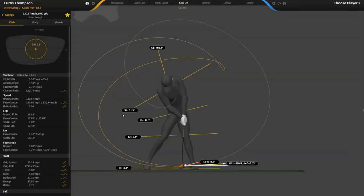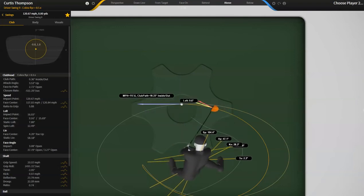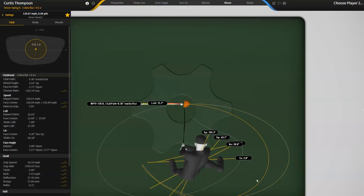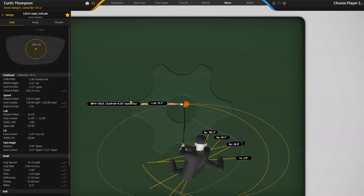If I look face on and basically put a stick right through his shoulder joints, and then look from above, you'll see that the shoulders are aiming to the left, roughly 15 degrees. It's about 16 degrees, so it's being hidden a little bit by that one bubble. Let's give you an exact number here. Where's impact? There we go. 13.85 degrees open. So his shoulders are roughly 14 degrees open, and the clubhead path is basically zero. So he's swinging well to the right of where his shoulders are. And at some level or another, most tour players swing in to out of where their shoulders are aiming at impact.